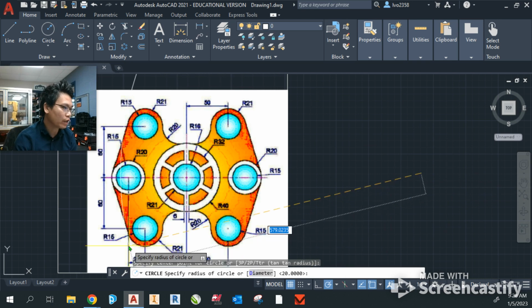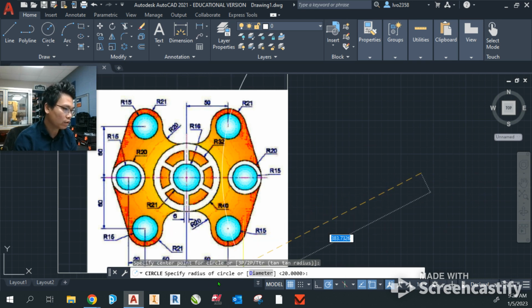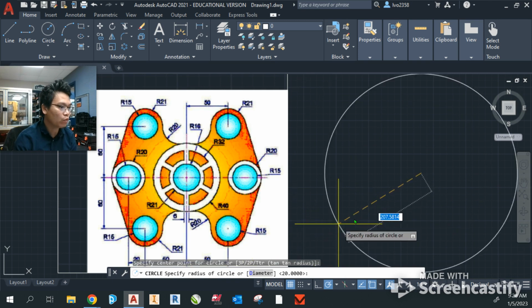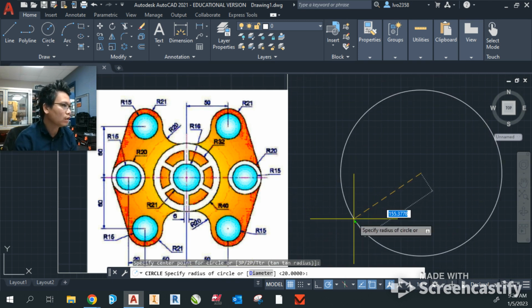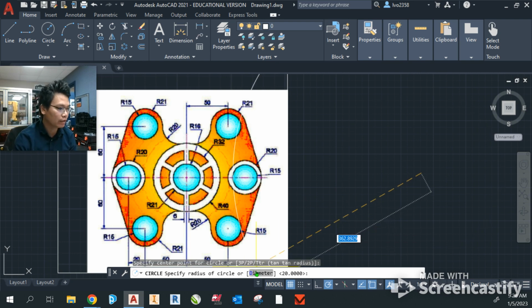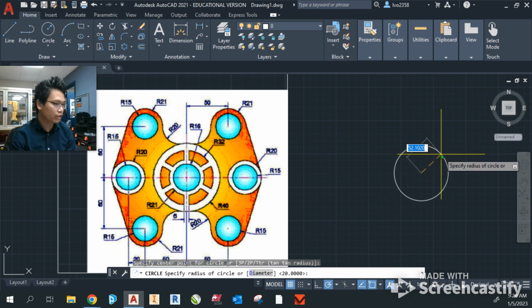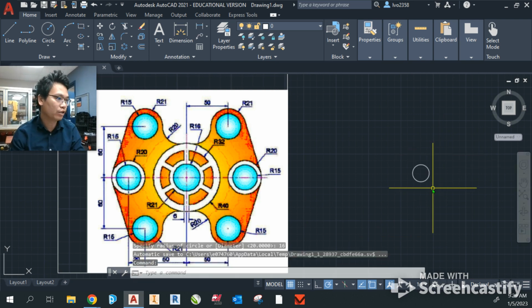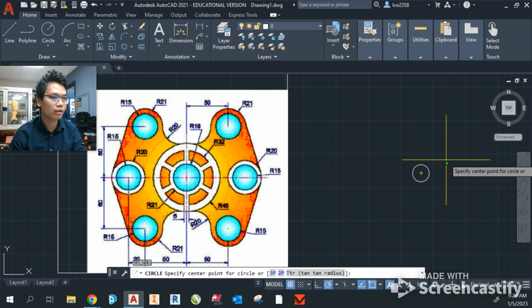Now, make sure that you are in radius, okay? So right now, I set the radius on. And now, if you want to change to diameter for some reason, if your question has diameter, then you can go ahead and click on diameter, right? In this case, we don't need to. So it's going to be 16, enter. And I'm going to do enter one more time. That way, I'm going to recall the tool that I just used, which is drawing a circle.